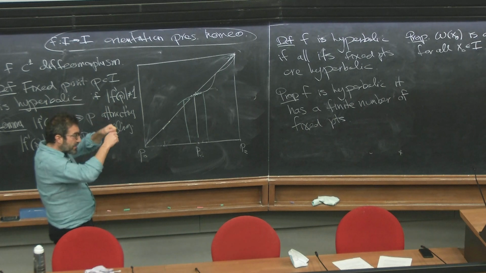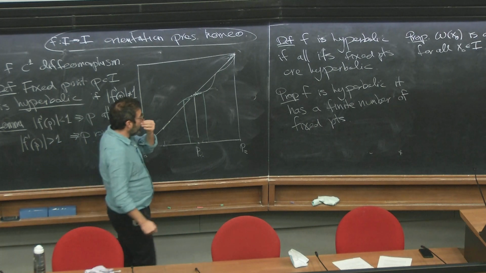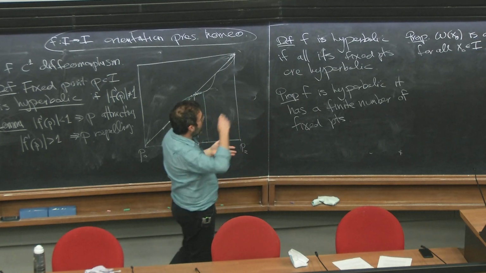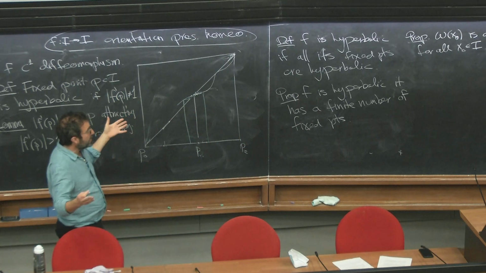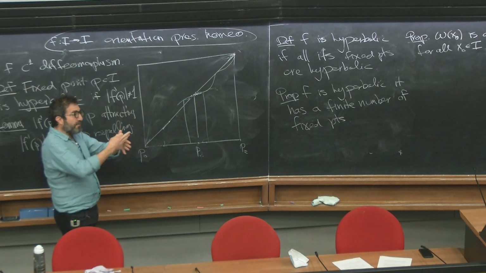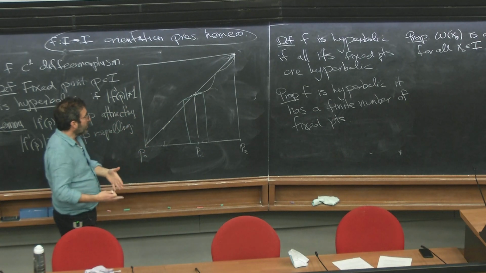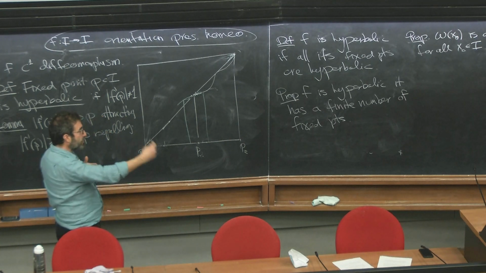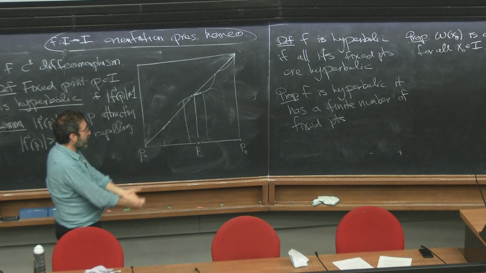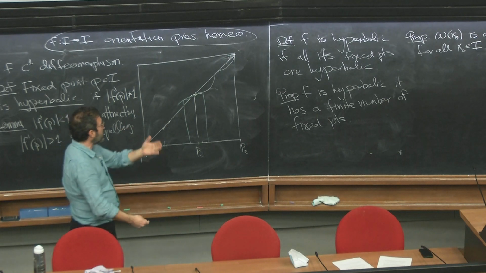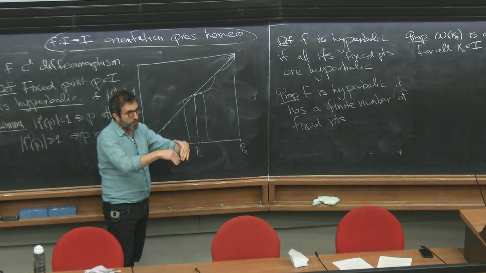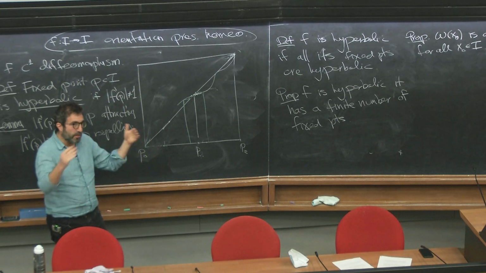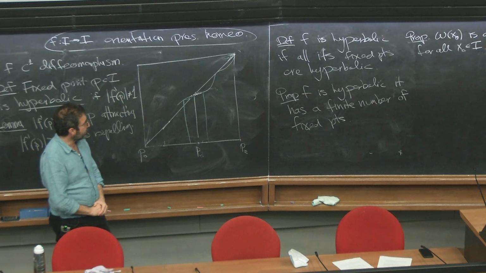It cannot have a sequence of limit points. So therefore, you must have a finite number of fixed points because each one is isolated. As Yunus said, if you had an infinite number, they would have a limit, and then you can show using the continuity of the map that this accumulation point has to be a fixed point, and it cannot be a hyperbolic fixed point, because if it was hyperbolic, it could not have accumulation points of other fixed points.